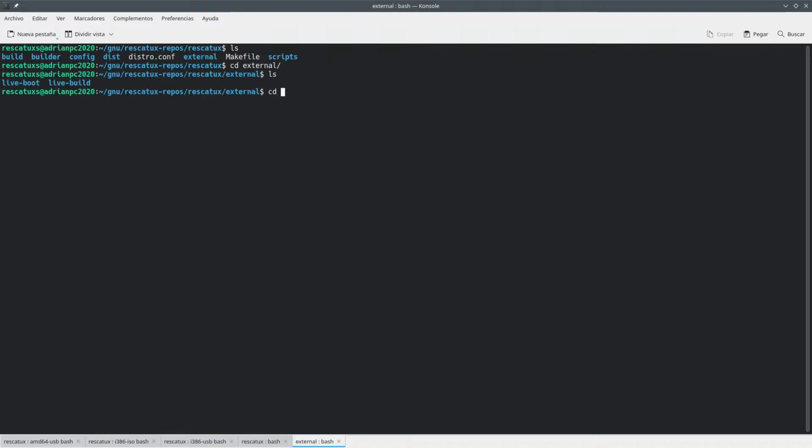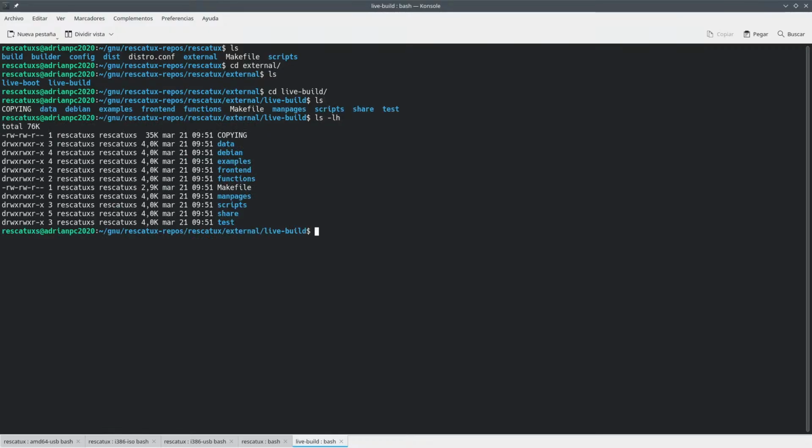So in external, we should have the live build subproject, git subproject. One of these is going to be no auto.